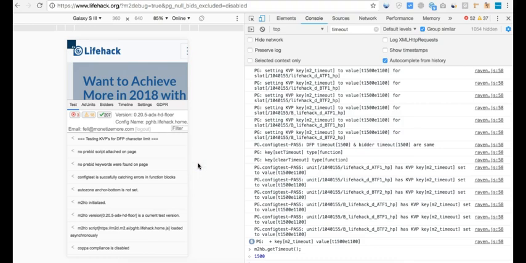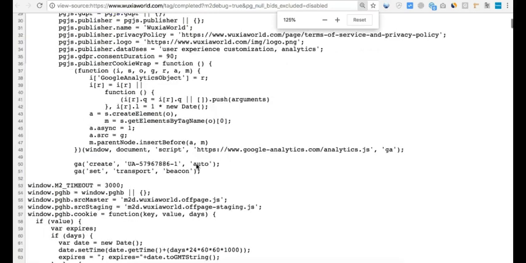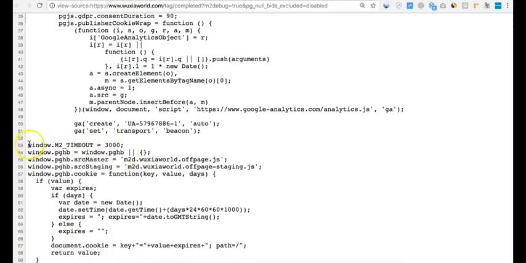Now this works for most publishers, especially for those with an off-page setup. If the publisher has a timeout set on page, that will take precedence. Here is one example. So this publisher has, let me just enlarge, an M2 timeout set on page. So even if you change it on dbadmin, like to 1.5, and there's an on-page timeout set, the on-page timeout will always take precedence.